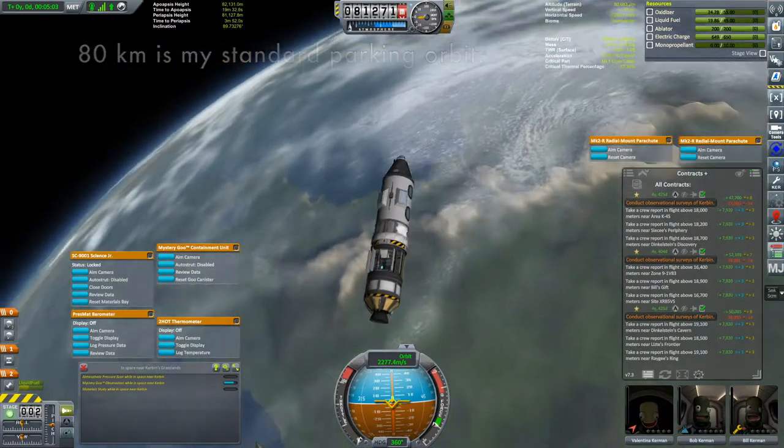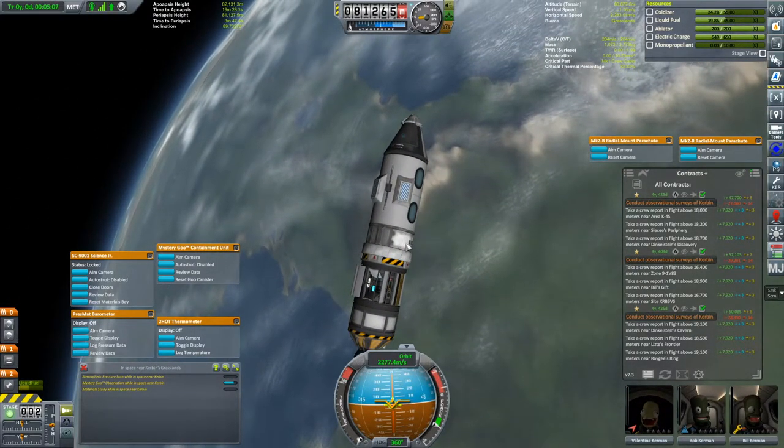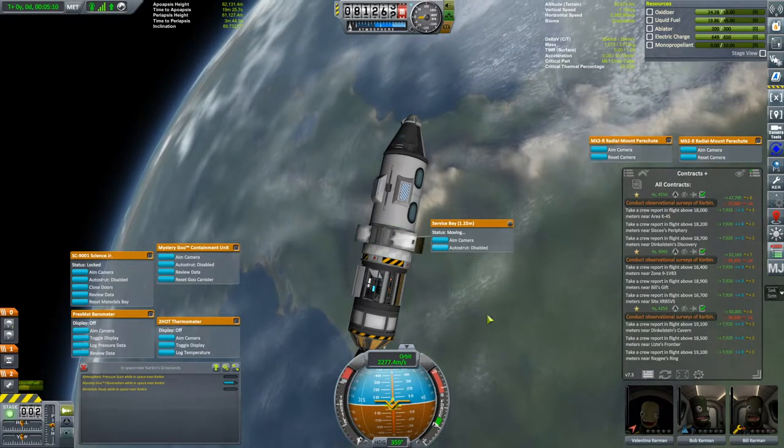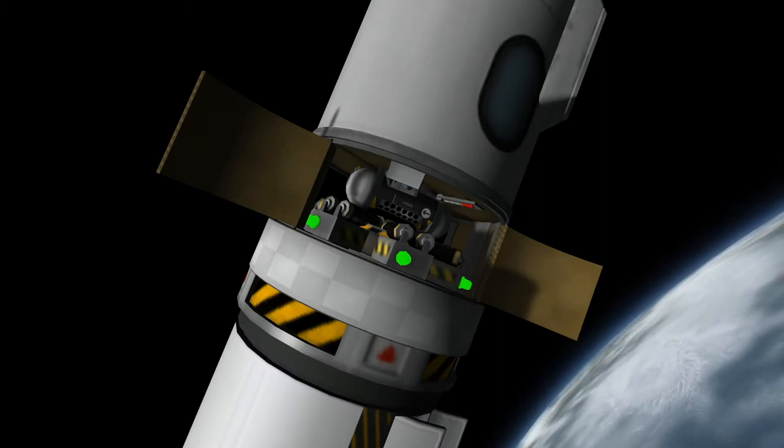All right, let's zoom in here and take a look at our orbiter. In fact, what I really want to focus on is this new part, this surface bay. Let's open this up and take a look at everything that I have jammed in here. First off, I have six of those Z100 battery packs that will provide quite a bit of electricity, but again, the only electrical generation I have comes from burning fuel, so I am going to have to be conscious of how I use electricity.